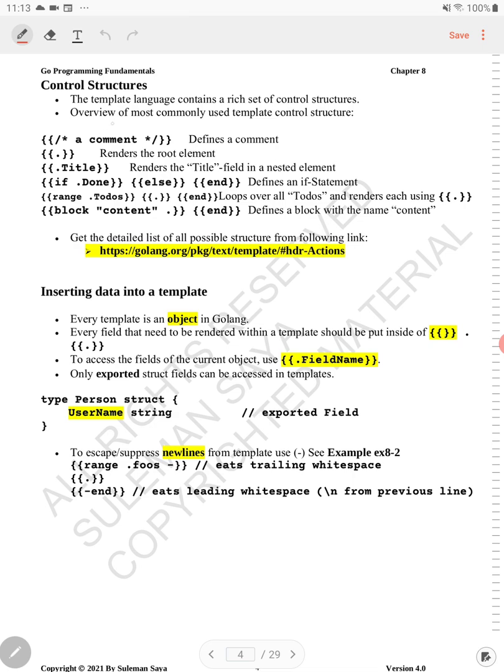And here is an overview of some of the control structures. If you want to comment something, you put a comment within the double braces, just like you can do in the C language or even in the Go language. If you have a dot in there, then it renders the root element, and it will go through the whole thing, like if it's an array, it will go through the whole array.